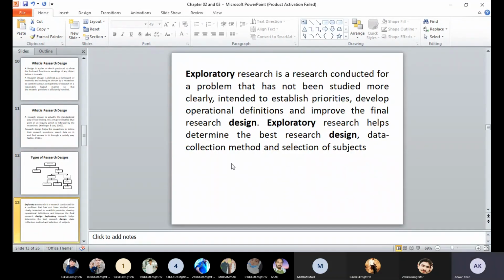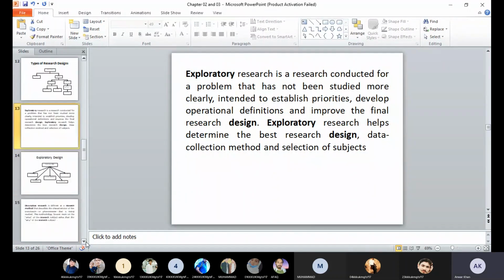The exploratory research, as I told you, is about exploration. Exploratory research is conducted to know anything in depth, and it is primarily used for a problem that has not been previously studied. It is mostly used in pure research, as it is mostly qualitative in nature. So the exploratory research is the most widely used research in qualitative research or in case study research, because it helps to understand the in-depth nature of any phenomenon.